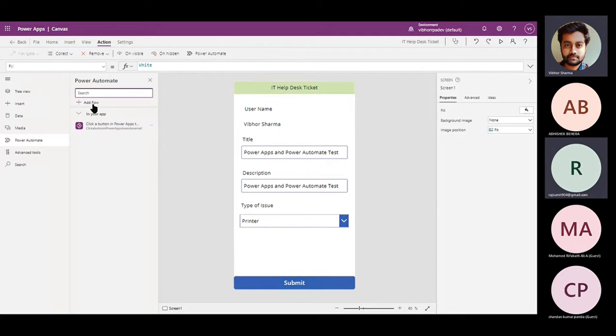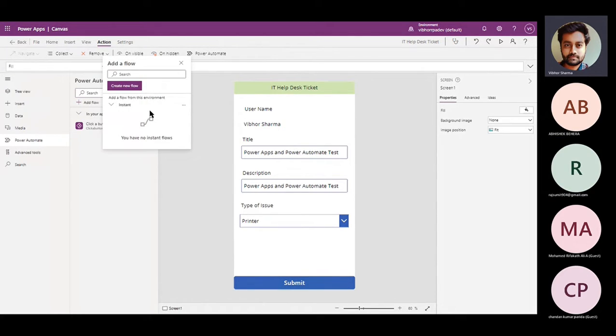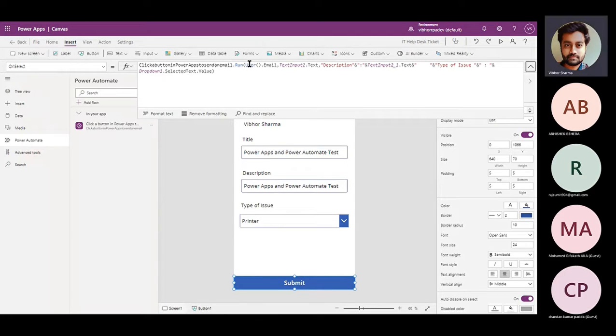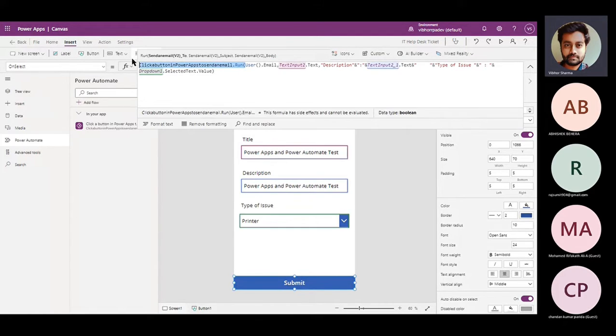Yes, we will add a flow from our environment. But to start a flow, we need to apply it to a button. Not only a button, it can also be based out of icons. So anything that has an on select property, by using the formula flowname.run, we can connect it.